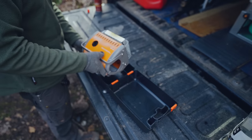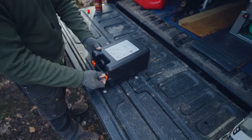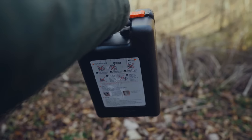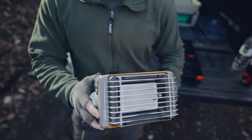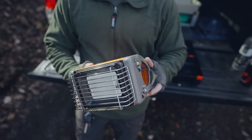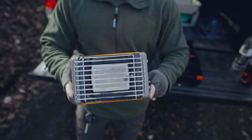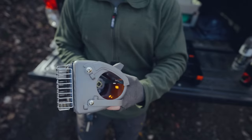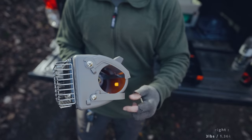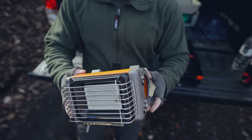This storage box, this is the little Kovea heater. Very small, very lightweight, very compact. This measures 10.3 inches by 7 inches by 5.3. The weight of this is 3 pounds, and as I mentioned before, this runs on butane and butane only.